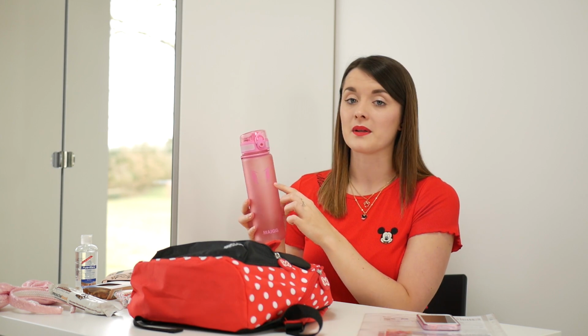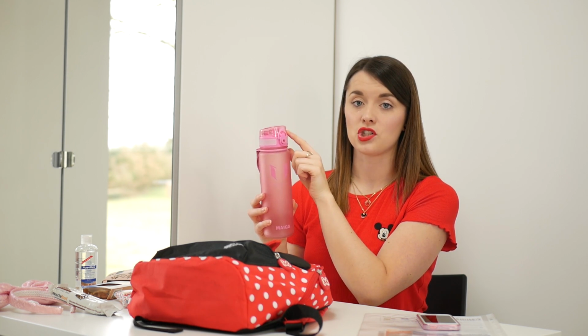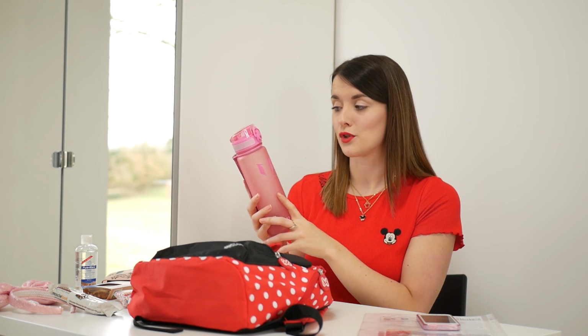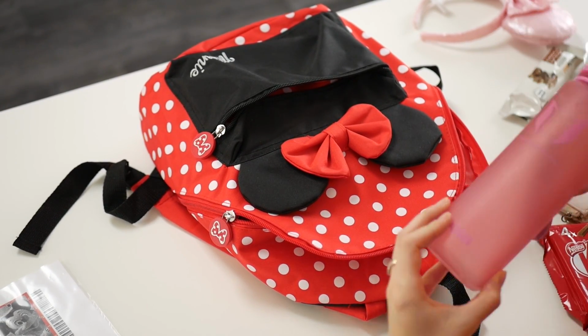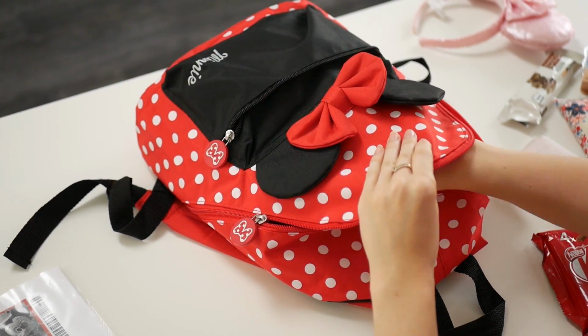These are really good because they have a lock at the top. I don't know if you guys can see that. So this lid never shifts, which is good, and it never leaks, and that's so handy when you're going in a park bag with so much tech, I would feel so worried. So that's my water bottle. I've got a pink one, Joe's got a black one, so we always take our own. We tend to drink quite a lot of water, so it's always handy to have a drink on you. Now I'll pop that in my bag.